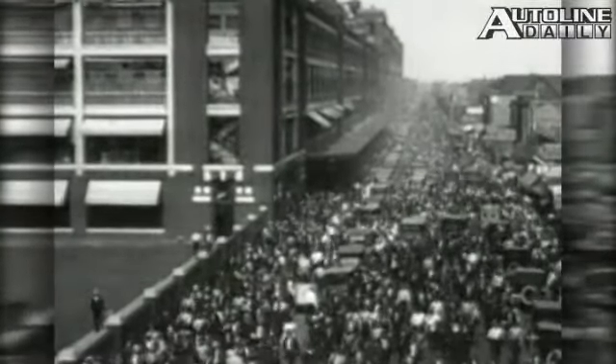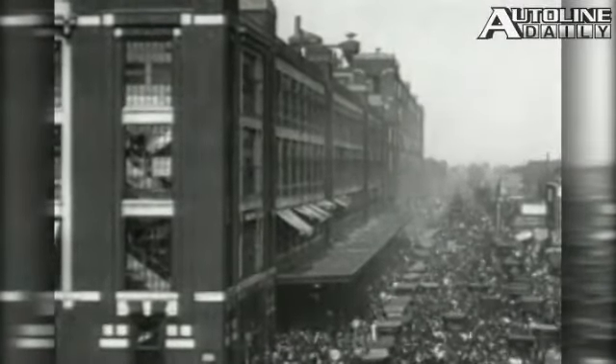It also helped to reshape the rural landscape, allowing farmers to travel to the city and around the countryside. It helped make vacations available to the middle class, who hadn't been able to afford long-distance travel before. Now you could get in your car, travel, and camp by the side of the road. It gives rise to the whole roadside industries of gas, food, and lodging we think of today. And eventually, it gives rise to the enormous interstate highway system, which helps bring about the decline of railroads and the rise of long-haul trucking. Literally, if you want to know the effects of the Model T, look around you.